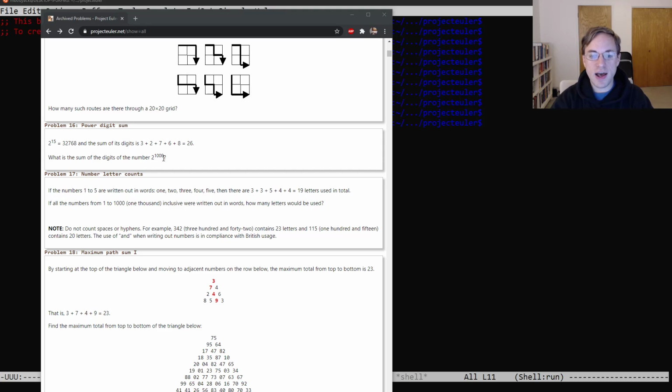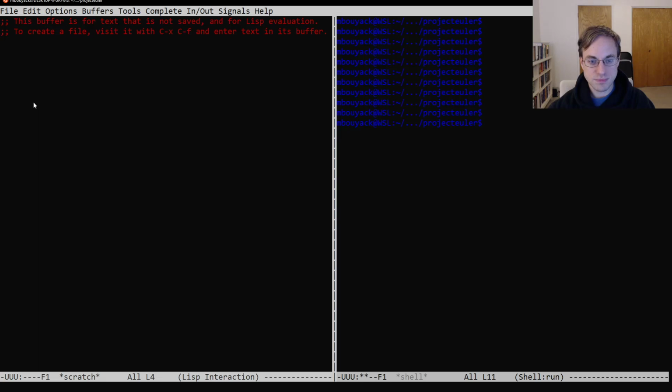Let's start with how we find the digits of any number. The most practical response, perhaps, would be that we just use sprintf, convert it to a string, and then we're done. Great. But that doesn't provide any particular insight into how we might do this with larger numbers, or in particular with our number 2 to the 1,000th. So we have to get a little bit back to basics here. Okay, so let's, as usual, copy our template directory to make our problem directory and open our analysis file.